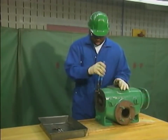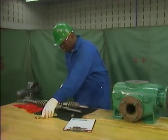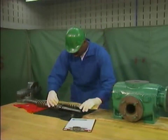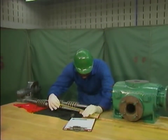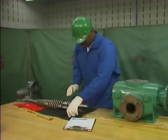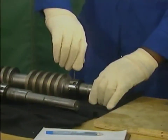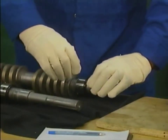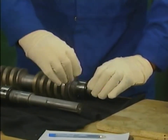The next step is to replace the mechanical seals on the inboard end of both shafts. To make sure that the seals are positioned correctly, the mechanic relies on measurements that were taken during the pump disassembly. These measurements are used to place each mechanical seal the proper distance from the end of its shaft. After the mechanic puts each mechanical seal in the correct position, he tightens the set screws that hold each seal in place. He is extremely careful to keep dirt, moisture, and skin acids from contacting the sealing surfaces.